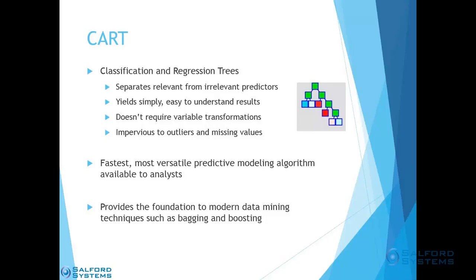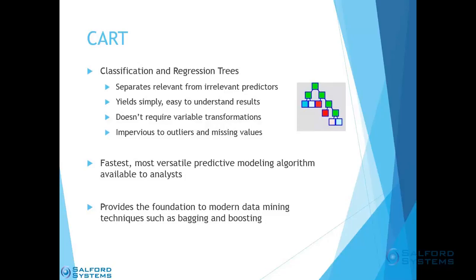So first we're going to talk about CART. CART stands for classification and regression trees. What CART does is it simply partitions your data over and over again to create clusters of records that have similar characteristics. If you see the tree to the right, the green nodes are what we call parent nodes, and the red and blue nodes are terminal nodes.